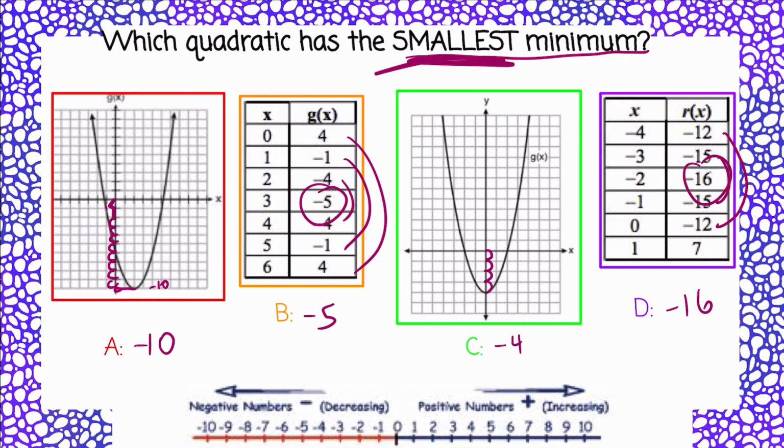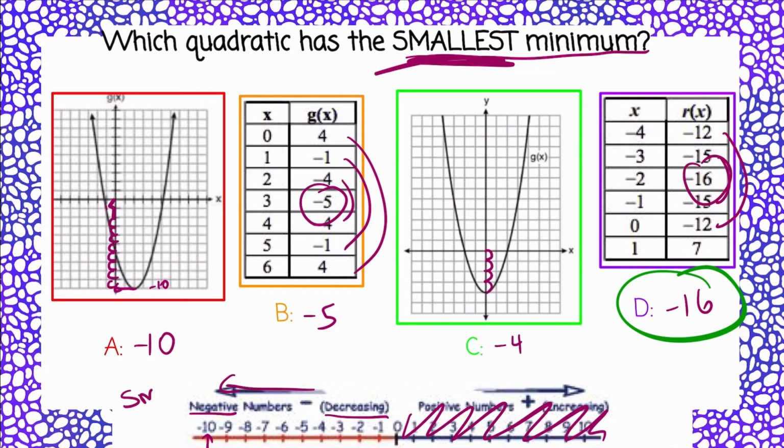So hopefully you went with choice D. Now I know 16 itself is larger than all these other numbers if we took their absolute value, but when looking for the smallest negative number, we're actually going in the opposite direction. So we're not looking at the positive side, we're looking at the negative number side. So the bigger the negative number it is, the smaller it is, because your numbers are decreasing to the left. So these numbers are smaller and these numbers are larger to the right.